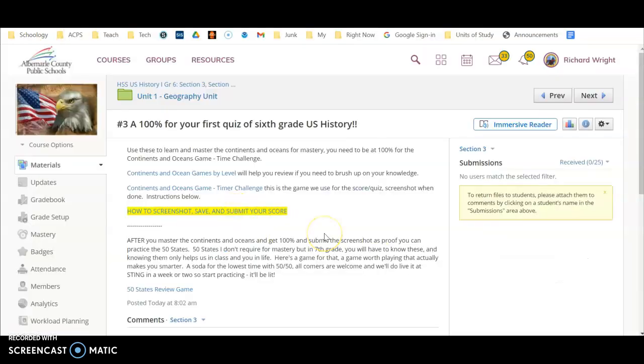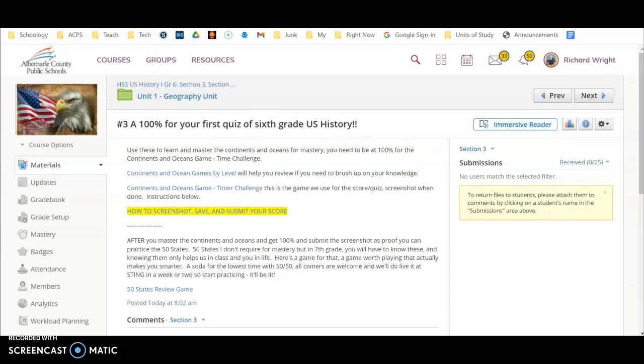You'd come back to your Schoology page, and over here, mine's a teacher version. Yours is going to look a little different. You'd have Submit Work. You click on that, and then in the box that pops up for you to submit work, you'd click Control V, and that would put your screenshot in there. That's paste. So that's a rundown of how to do the screenshot and submit work.